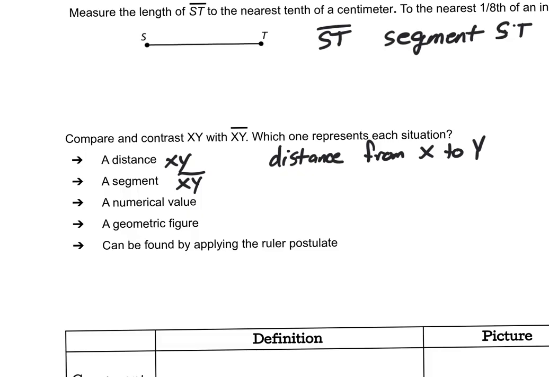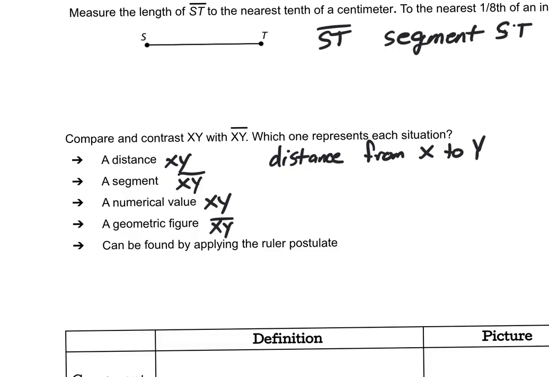Distance, right? Distance would be, we're going to say that is 6 feet or 6 inches or whatever it might be. A numerical value would be this one here. So when I look at this one, if I said find XY, the way that I would read that is find the length of X to Y, or the distance from X to Y, and my answer would be a numerical value, whatever label or whatever unit we might be using. A geometric figure is the segment, so that would be the symbol above it. Okay, so just different instances and different ways of using it.